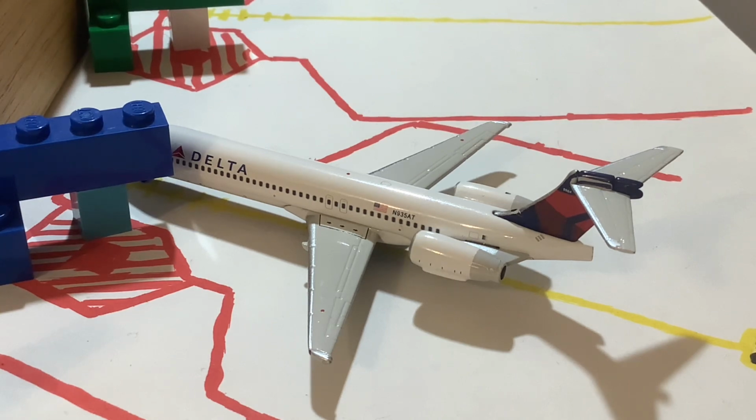This is the 2013 release of it that I got. I got it for like $80 from West Coast Diecast right before the Gemini Jets release. So it's kind of a stupid purchase, but it does look really nice. I mean, it's good to get the 717 in here. Not too many flights at MSP, but enough to where it justified needing to get a model, and that is where I'm at with the A320.